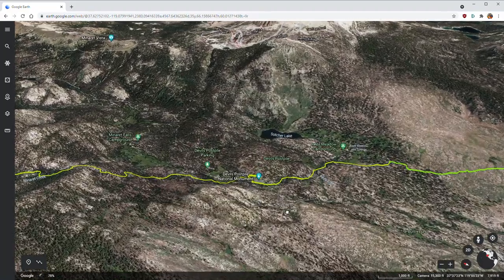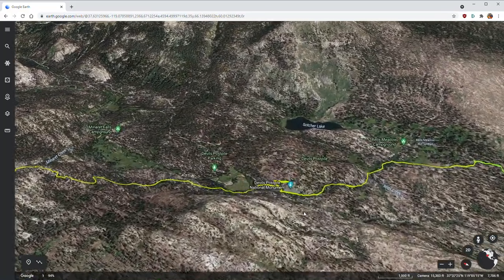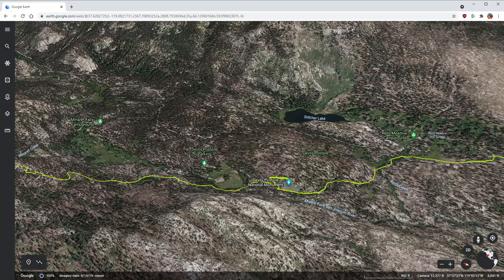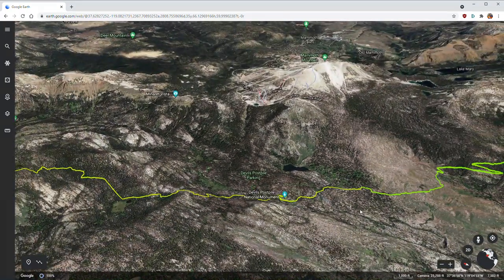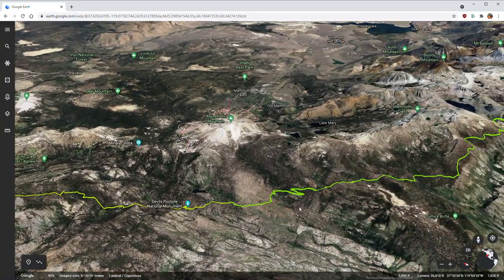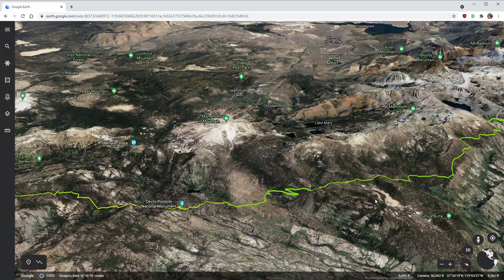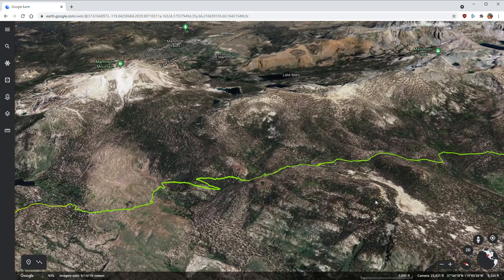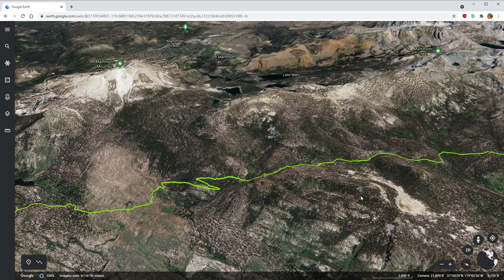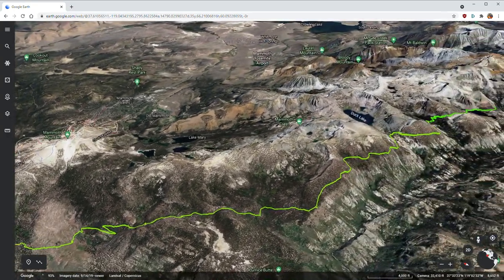We actually had booked cabins here, and this was one day of luxury where we actually got good food and we were able to sleep in proper beds. And those of you who have done the JMT trail, you've probably done the same at Red Meadows, and that really was a good break from all the backpacking food that we were eating so far. And from here we went to Purple Lake.